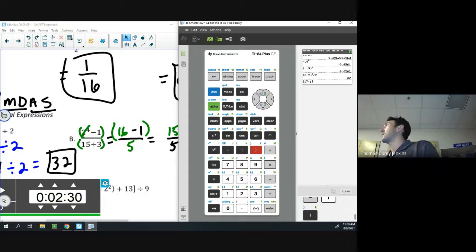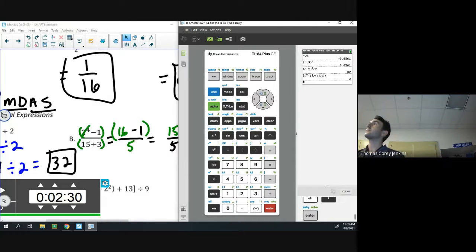Now, you can do divided by or the fraction bar. I'm going to hit divided by. I don't have a fraction bar. Either one should work. Now, the same thing on the bottom: 15 divided by 3 in parentheses. So 15 divided by 3, close parentheses. Now I'm going to hit equals, and hopefully I see 3, and I do, right? Yes.